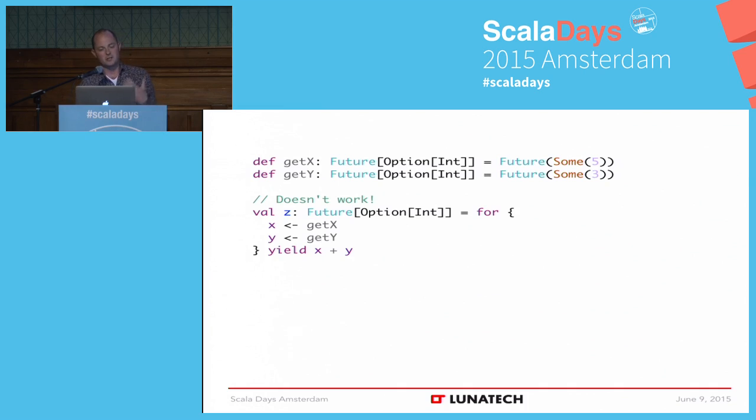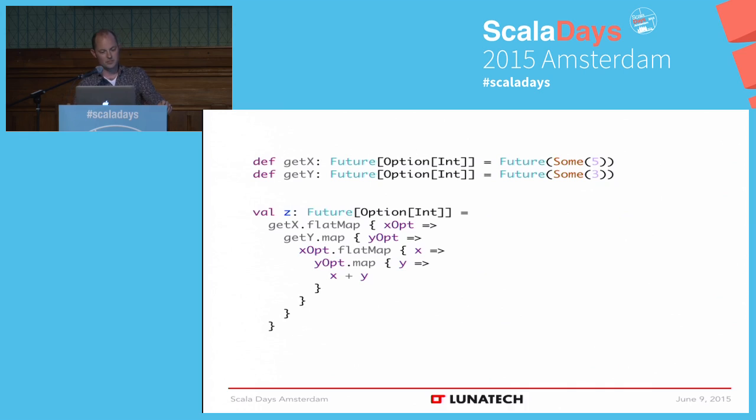Of course, there's no real issue. We can solve this. We can make this program where we want to add these two integers. We just use some more maps and flat maps. First to map the futures, and then once we've got the stuff out of the futures, then we map and flat map some more to map the options. But this gets messy. I mean, it's this messy if you have 2 levels deep, and it gets much messier if you have more things coming out of a future or option.